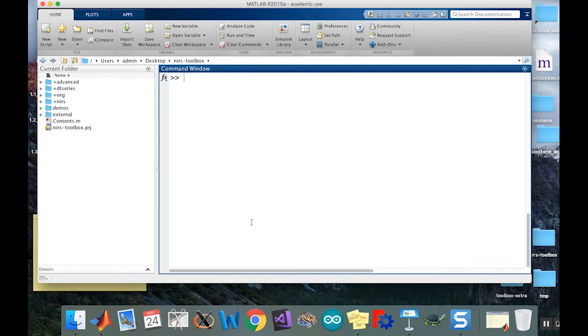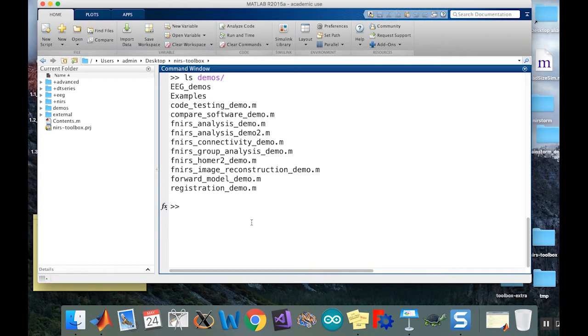Okay. If we look again in the toolbox here, and we look in demos. I know a lot of you have been going around running a lot of these. Inside the demos folder, we've put a number of examples that are fairly well documented and self-contained. For example, if you run the fNIRS analysis demo, what it starts off doing is downloading data. If you already have the data, it skips that stage, but if you don't, it downloads a zip file from Bitbucket and then runs you through all the different analyses. So if you open up that file, change the directory in the front to be your computer, and then hit go, it'll just run through and generate all these figures. All of these different demos are fairly self-contained in that they should just run.